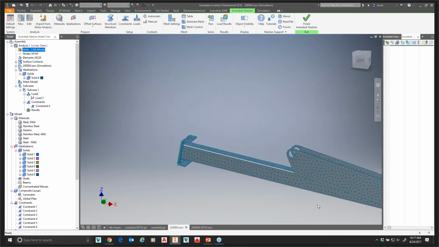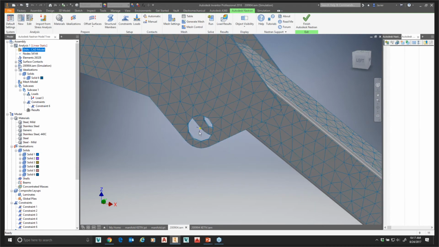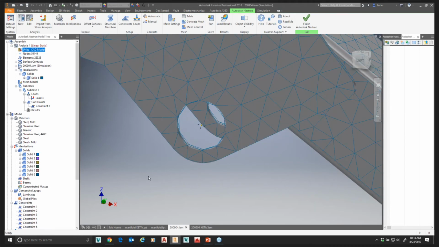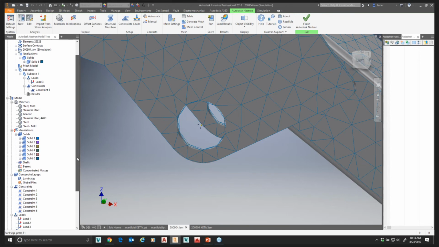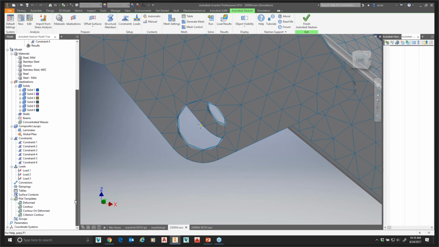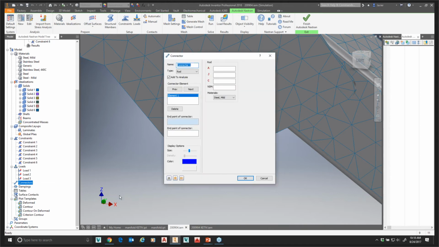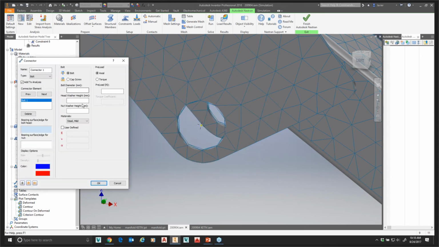There's another area here where we have a pin that goes through here. We don't have the pin, and it doesn't necessarily make sense to model it when we can add other types of geometry. As I scroll down here, one of the things we talked about doing is adding fasteners. So right click here, and I can add new connectors. That's one of the options I don't see at the top. Right here, I can decide what this is. Is this a bolt? From here, I can tell it it's a bolt, whether it's got a bolt and a nut on the other end, or it's tapped into the material itself.